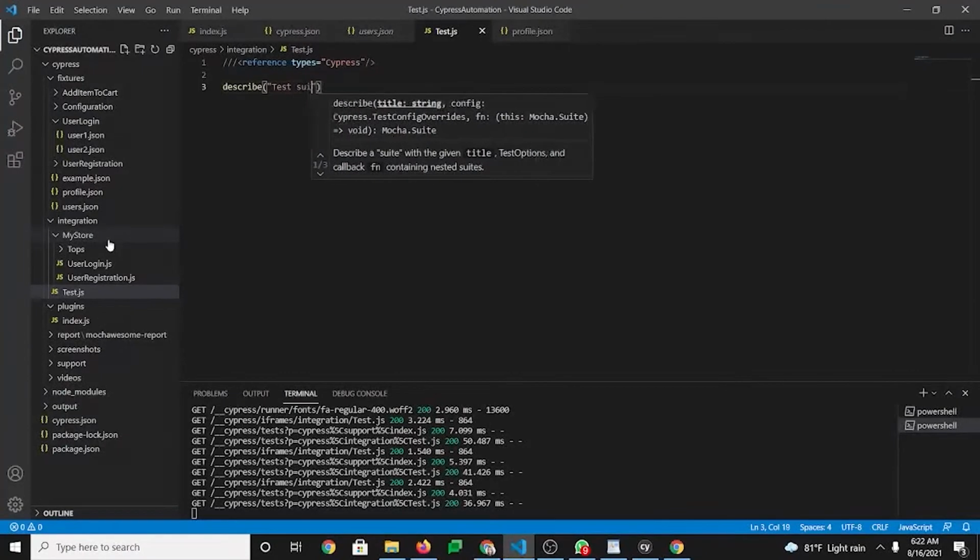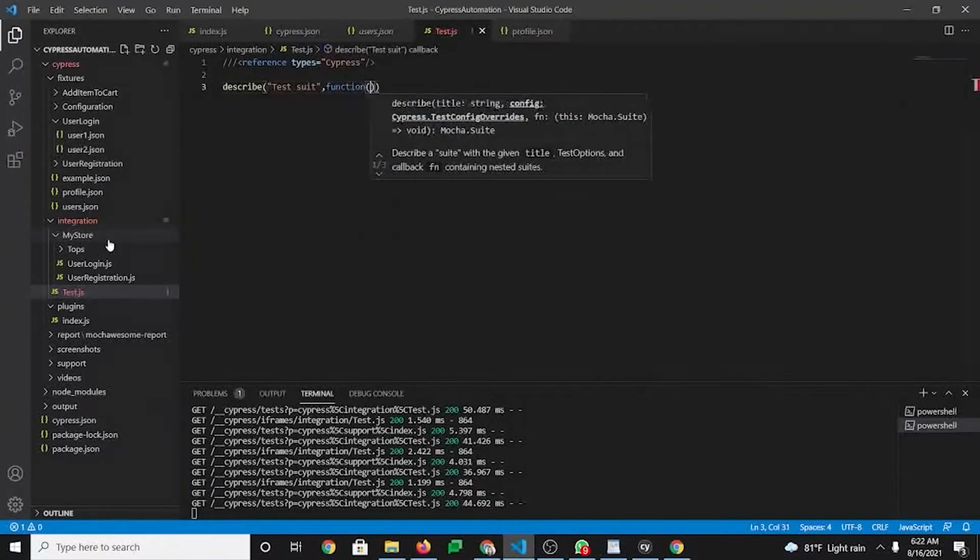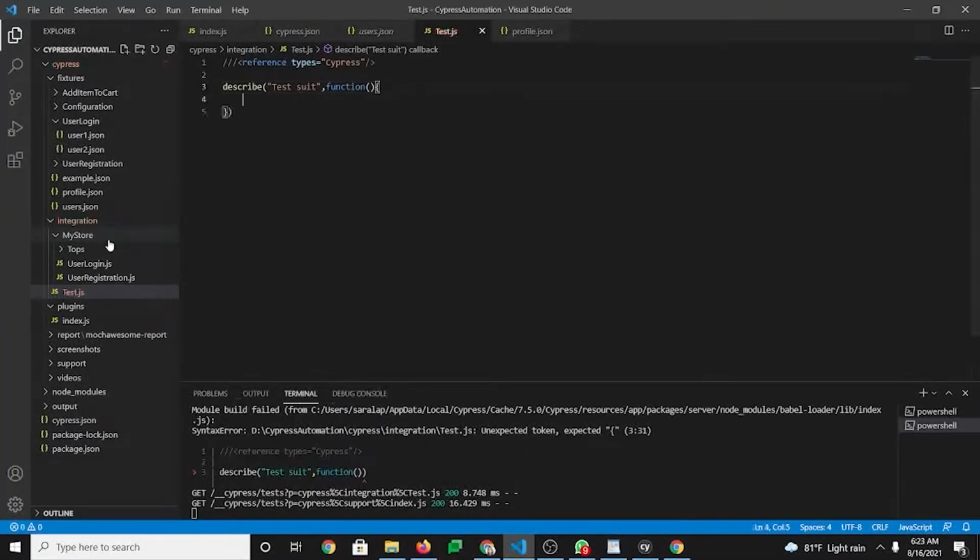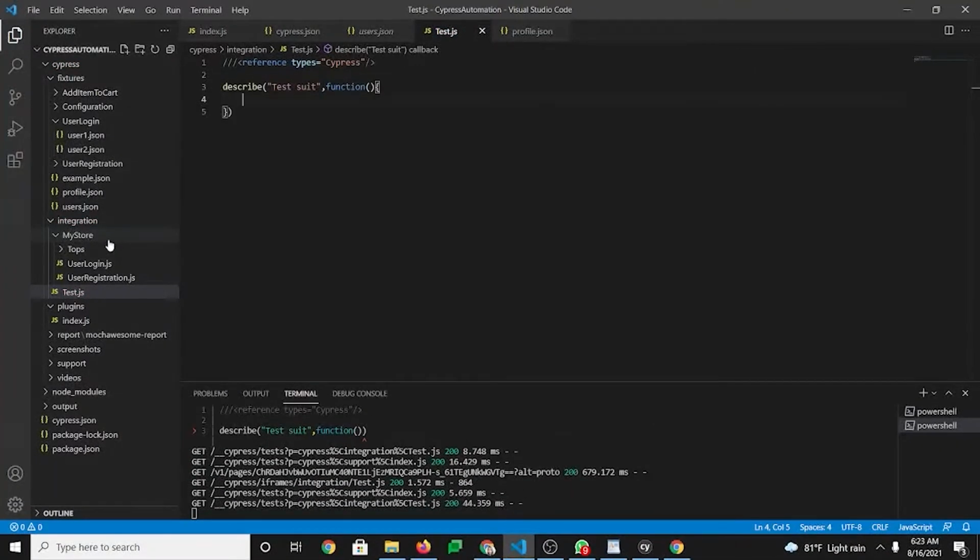I would write it as test suite, and then function, like this. Okay, this is the test suite created in Cypress, and we all know a test suite is a combination of multiple test cases. So at this point we can write multiple test cases inside this block.